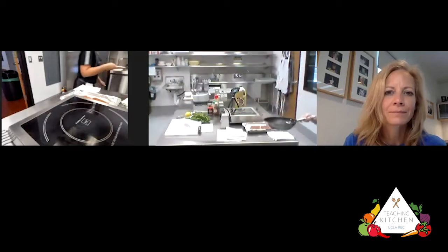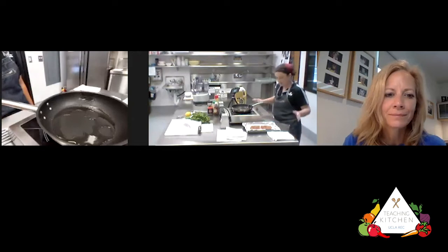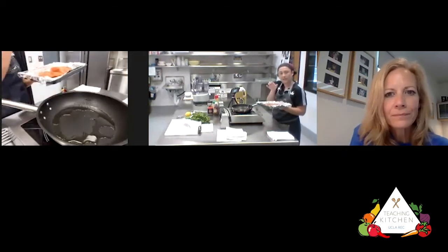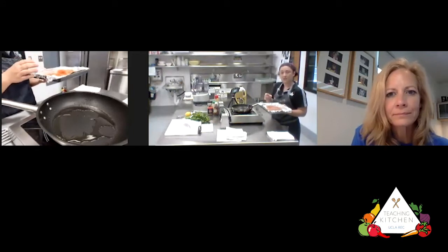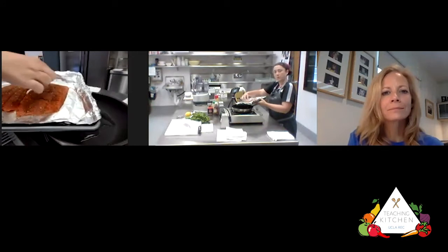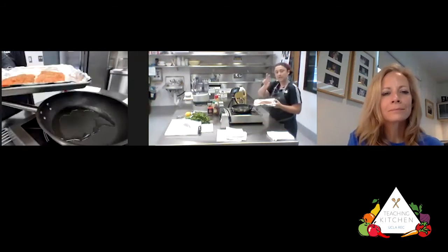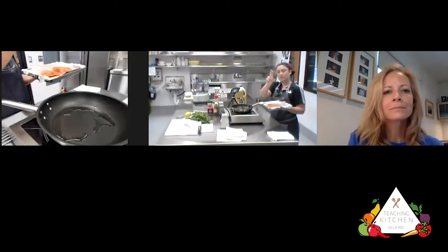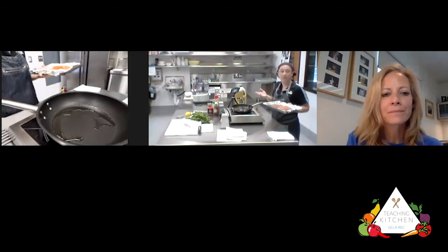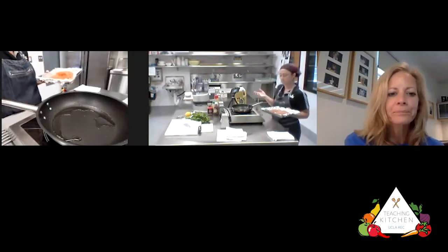So this is about a tablespoon. Yeah. I'm gonna put in my fish. I have cut this fillet in half. If you wanna cut yours into portions, I would cut them into like 2-inch fingers, is what we call them. So you cut the fillet into slices, and then everybody gets about a two finger portion. You can weigh it if you have a scale, and you're looking for about 4 ounces per person. That's a traditional protein portion.